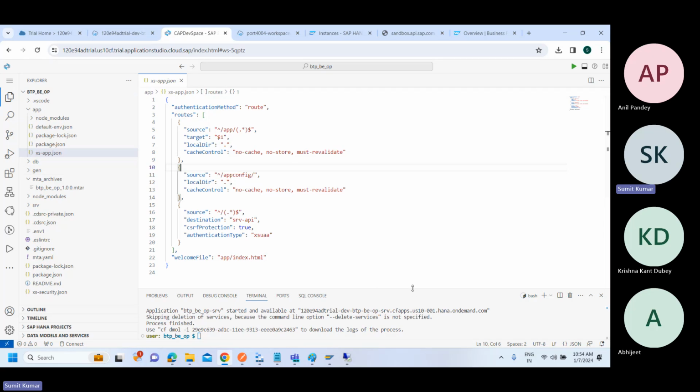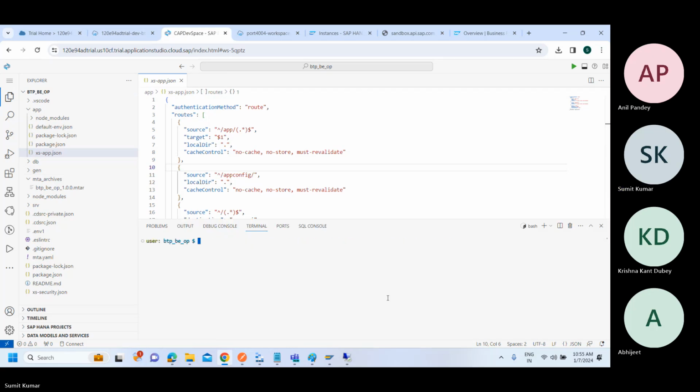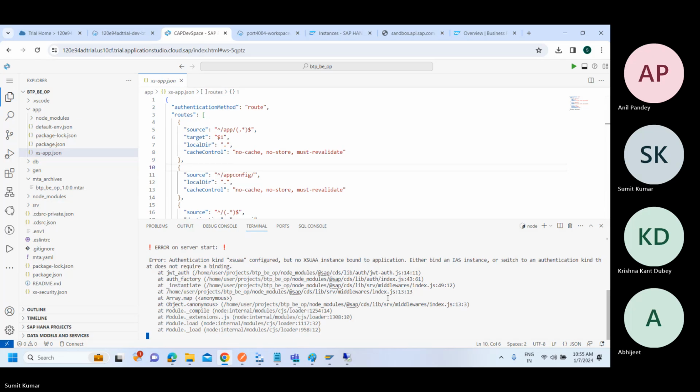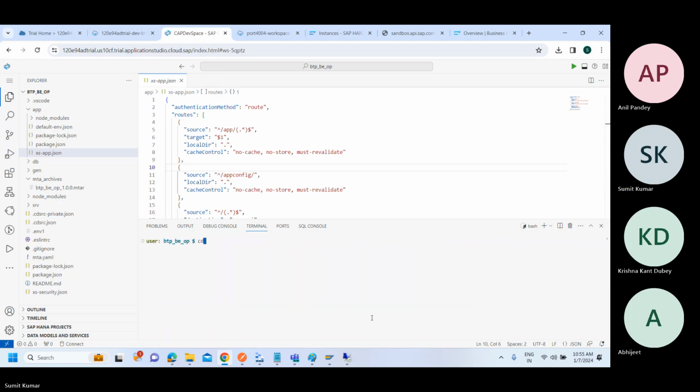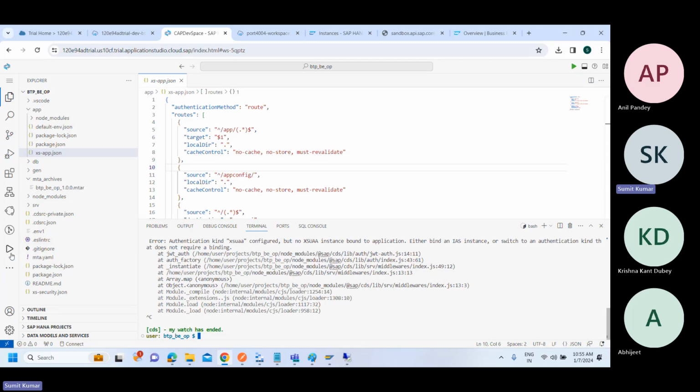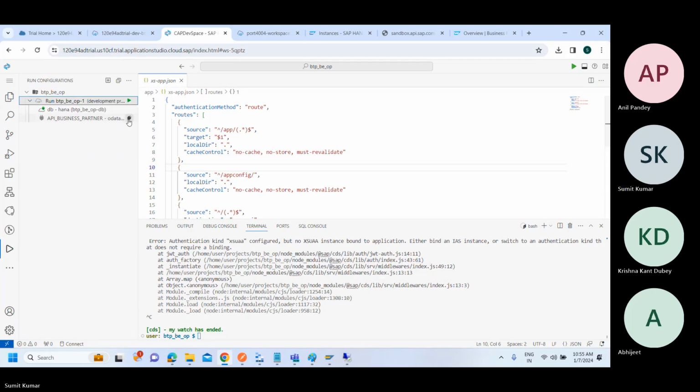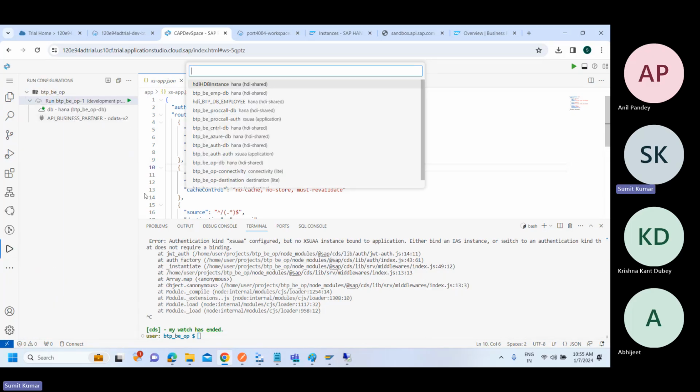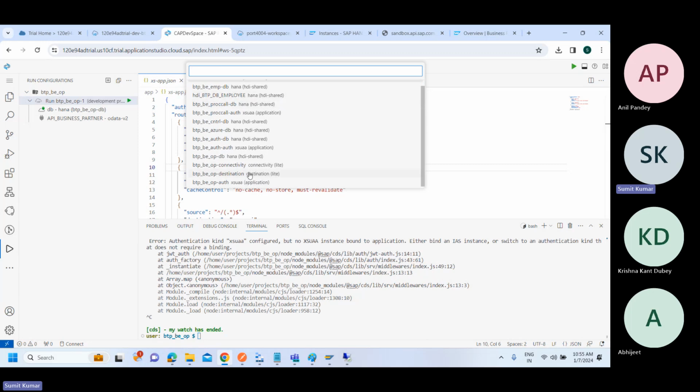Okay, let's see if we can dig it down over here. We have an access UA instance. Somehow it's not connecting to it. Anyway, this OData v2 won't be connected to that particular one.